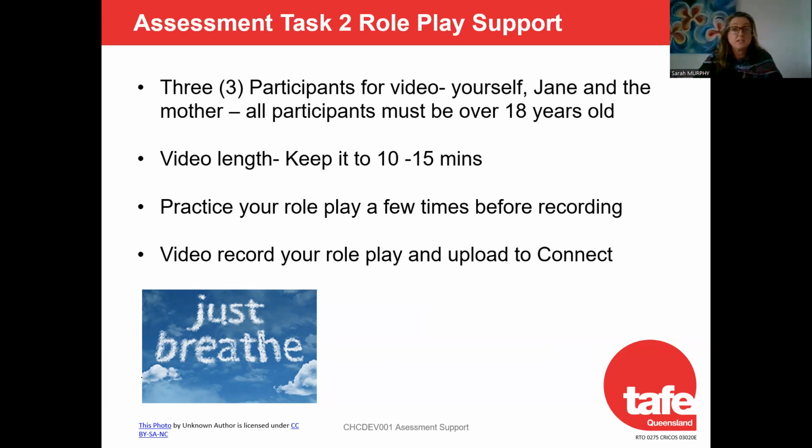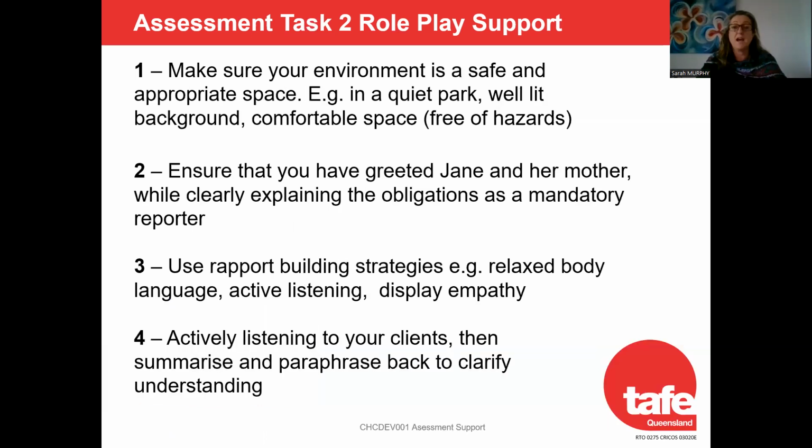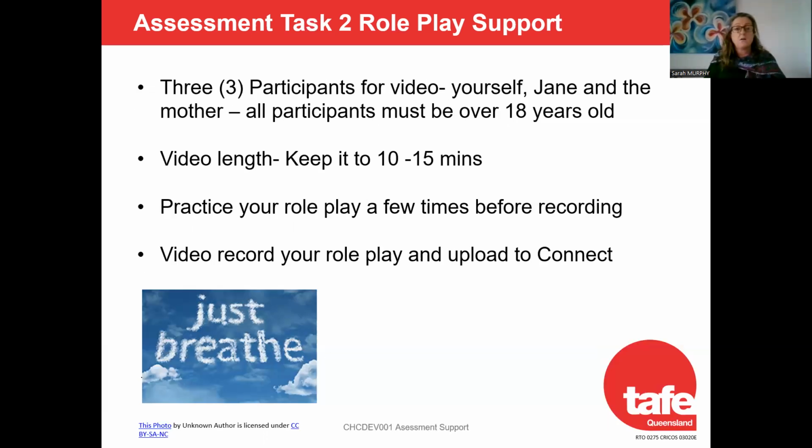I suggest that you practice your role play a few times if you've got time before the recording, just so you can get comfortable. I've always found that helps. Video record your role play and upload it to Connect. If you need any support with that, there's all sorts of support in Connect about how to upload your videos, or you can reach out to us at the Sci-Fi team with an email.